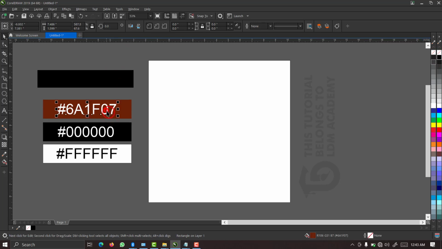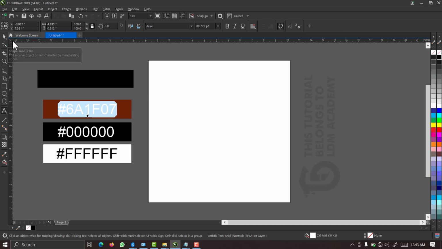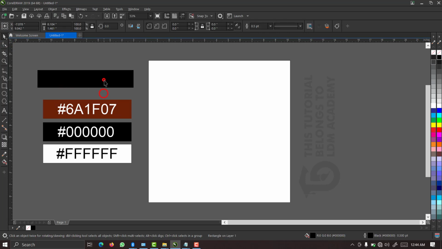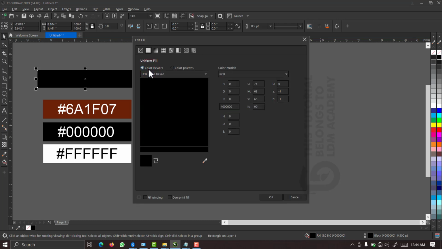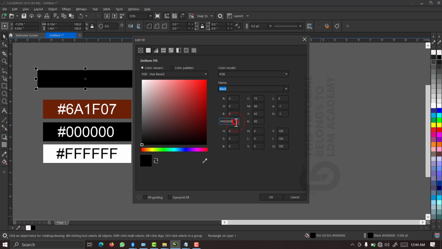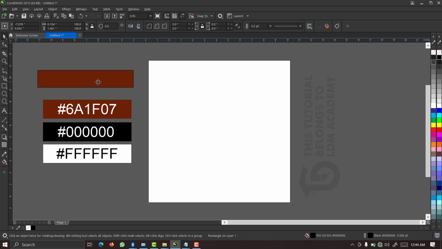copy this color code that we have here. Let me copy it. Good. Then I will click on the object that I want to change the color. So this is the object I want to change the color, so I will double tap on where I have the colors here. Then as soon as I double tap it, it will open the color viewers. I'll click on color viewers. Then where we have this color codes, I will just paste the color codes that I have copied earlier. Then I'll click on OK. Good. So automatically you can see that the color has changed to this. So that's how to make use of color codes.